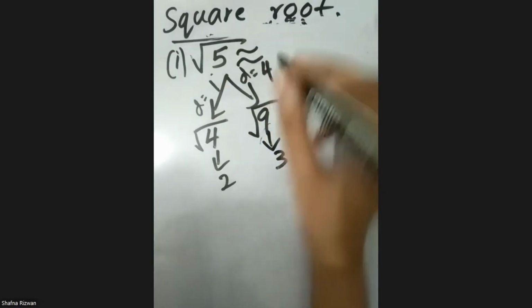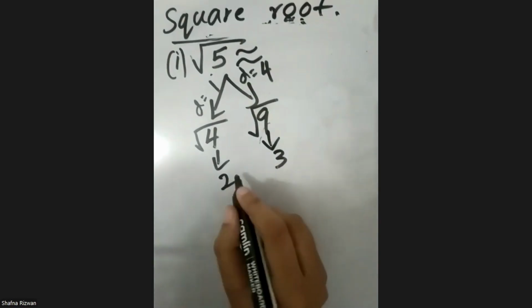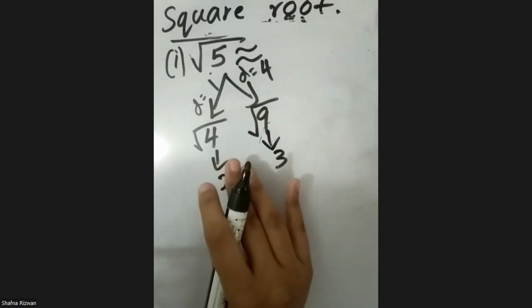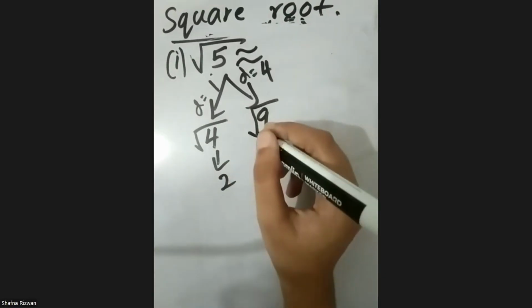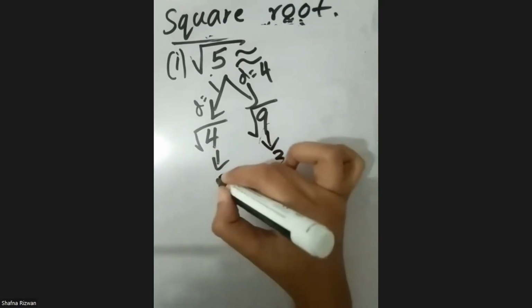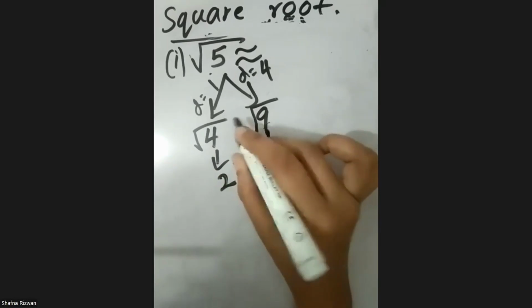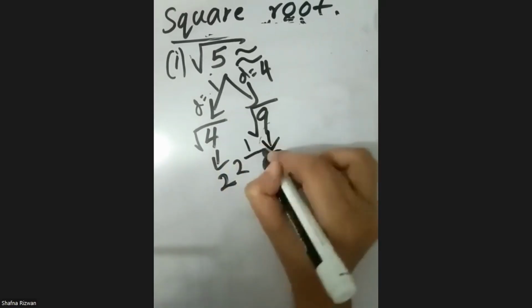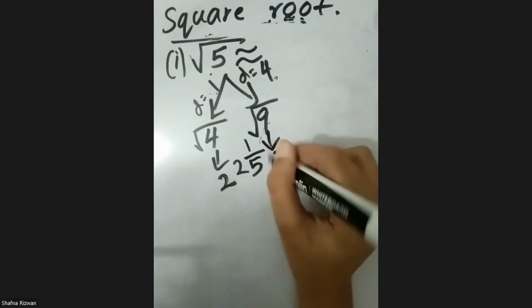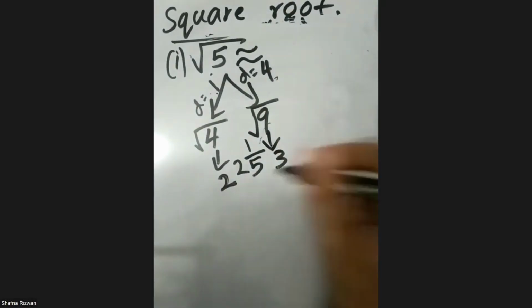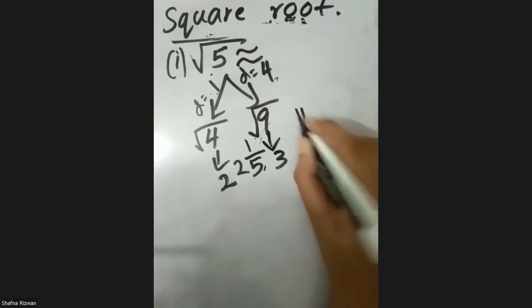Now under this, you can get several values: 2.1, 2.2, 2.3 or 2.4, and so on. Okay, so before that, to make it easy, we have to use one method. Take the difference on the left hand side and divide it by the total of the differences. 1 plus 4 will give you 5. Now you have to divide this 1 over 5. Divide 1 by 5.